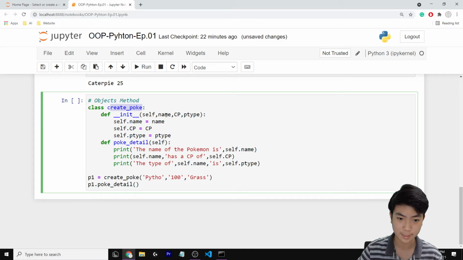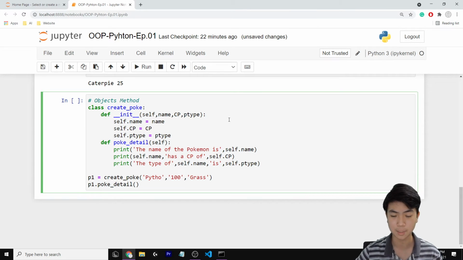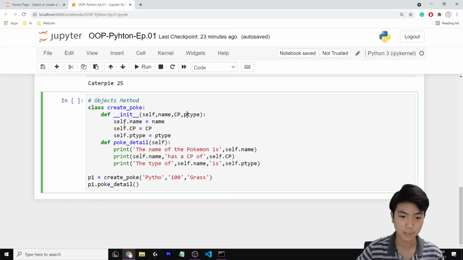But self, the name of the Pokemon, the combat power of the Pokemon, and the type. The reason I didn't just put type is because it's a Python keyword, and I am scared that's going to cause an error, so I played it safe and named it p_type for Pokemon type. After that, we do self.name equals name, self.cp equals cp, self.ptype equals ptype, and so on if you have more. Then we will declare another method called poke_detail. Inside of there, we have only one parameter called self, which is mandatory, as I said earlier. Well, it's not always mandatory.